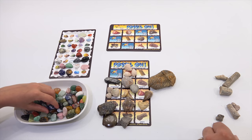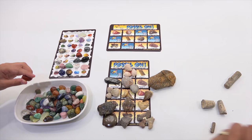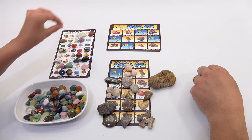Oh, coral. So this looks like the coral. It's got the little holes in it. There's a few of those. Right there, three. Oh, that looks like coral too, doesn't it? And sea lily. Now, I don't see one that looks exactly like that. I wonder if this one is this one here.